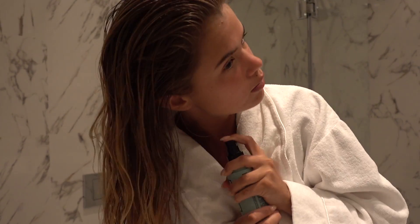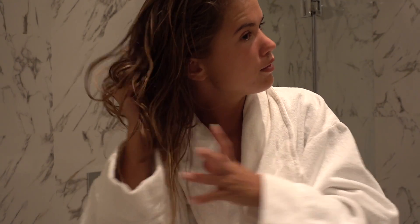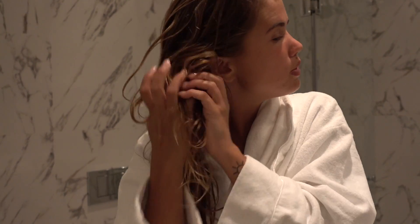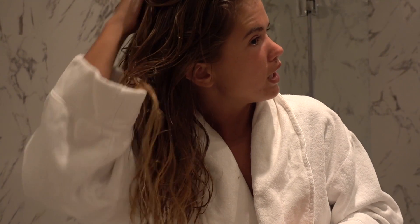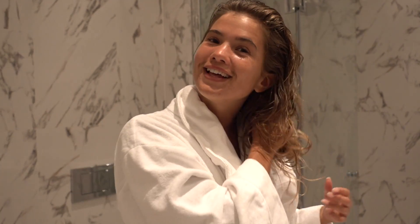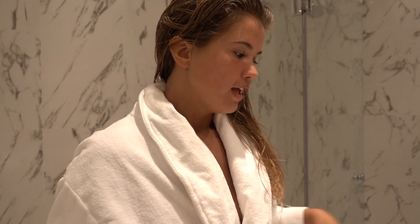I do the same on the other side. I never blow dry my hair — I feel like it just leaves it a little too frizzy. When I'm not working on shoots, I love letting my hair air dry because it feels nicer. At shoots they always put so much heat on it, and I don't like all the heat. So I just squish it up and let it air dry.